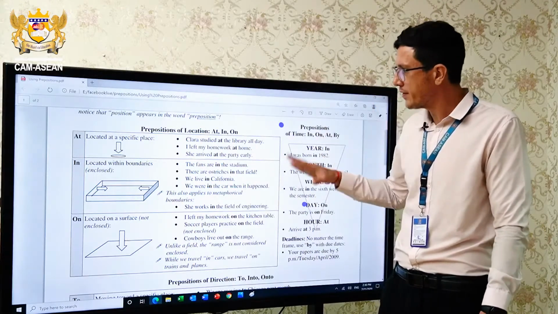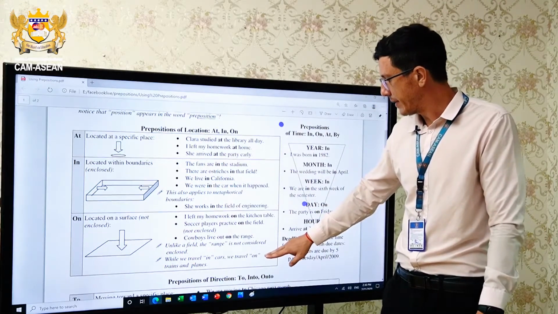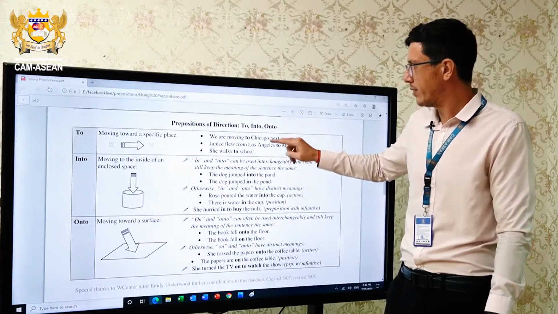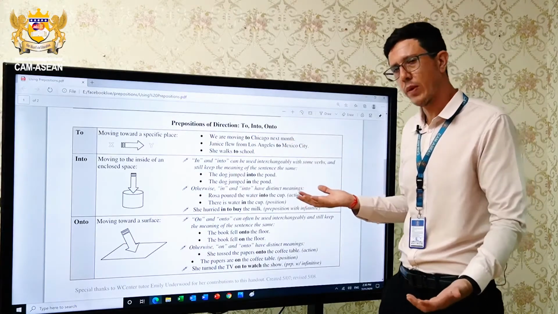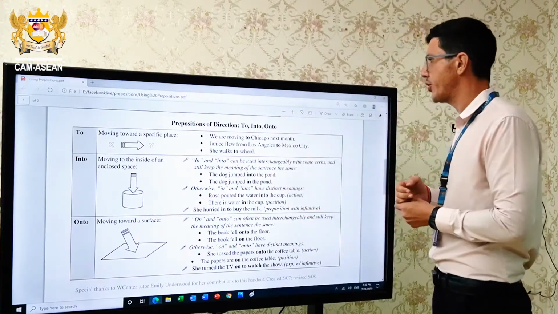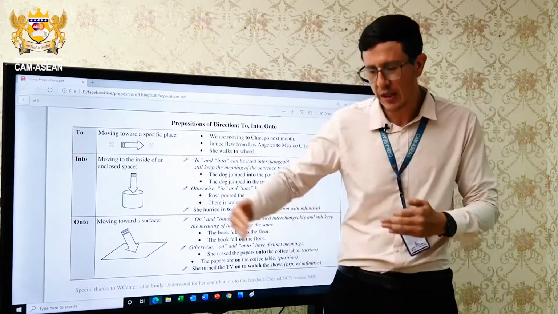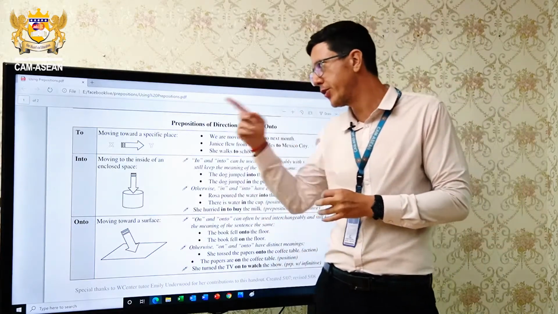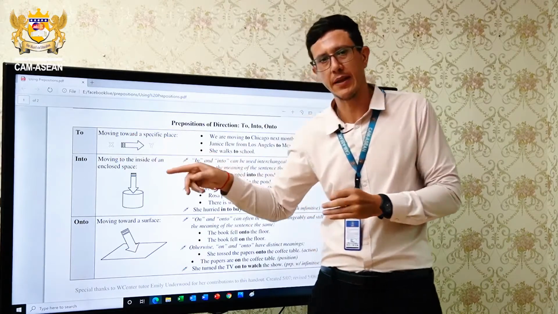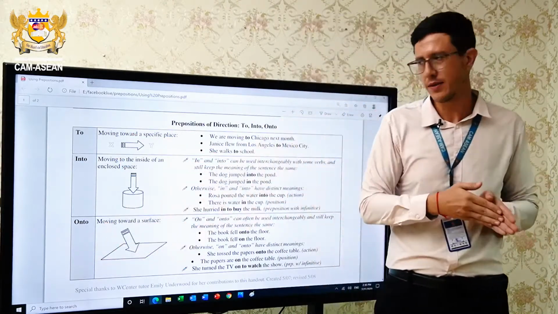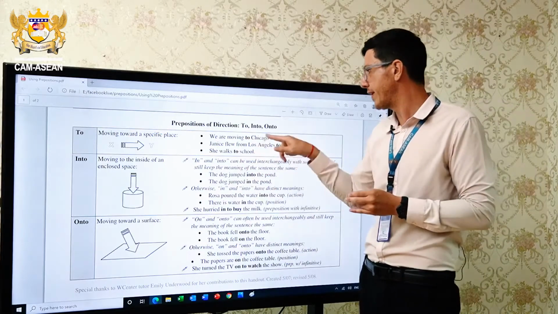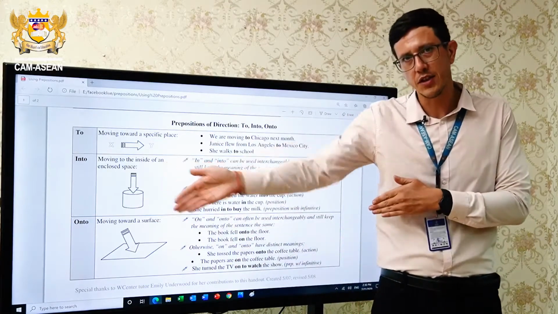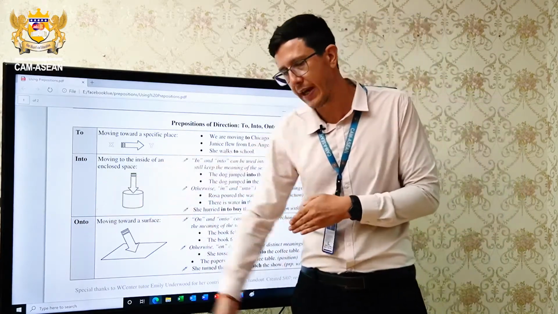Now, all of these prepositions can be time or place, but we have one more. We have what we call direction. So what does direction mean? Well, preposition of direction means location plus change of movement, change of place. So, to: moving towards a specific place, the change in place, okay? Now, we are moving to Chicago next month. I'm here, Chicago's over there. That's the change in my direction, my change in my location.